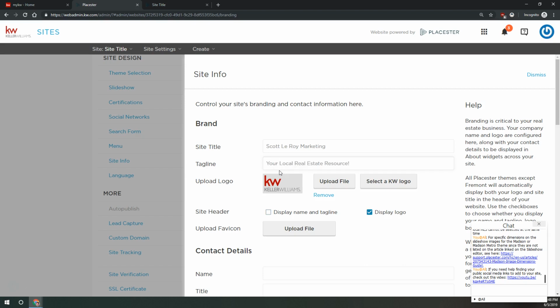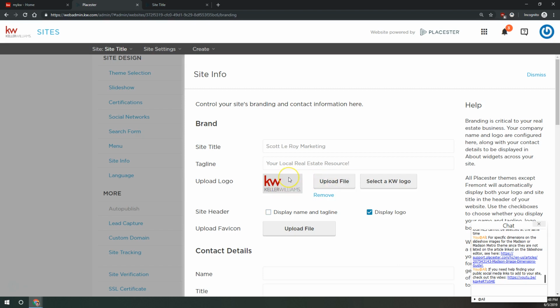But typically when we set things up for agents, we're going to put in your local real estate resource or something similar to that. Under that, for a logo here, by default, it's going to be the plain KW logo. You can upload your own logo file here, whether it's your Market Center's logo or your particular logo for your team or your business. You're welcome to do that. Just double check with your Market Center whether it's required to have your Market Center's logo on there.